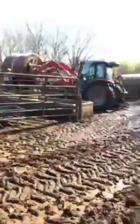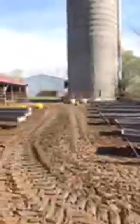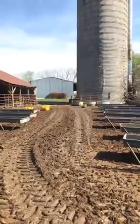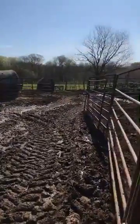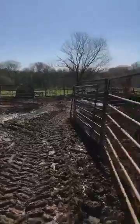So we can close this gate, and normally when the grain gets fed to the calves, we close this gate because it locks the calves out of this area, so we can leave the big gate up there open so we can walk back and forth without having to worry about the calves coming in and coming out. And then there's also another gate that's right here that can be closed. So it's a lot of gates, a lot of thinking about how to set up the lot to make sure that we can operate in here whenever we're moving calves around and moving cows around.